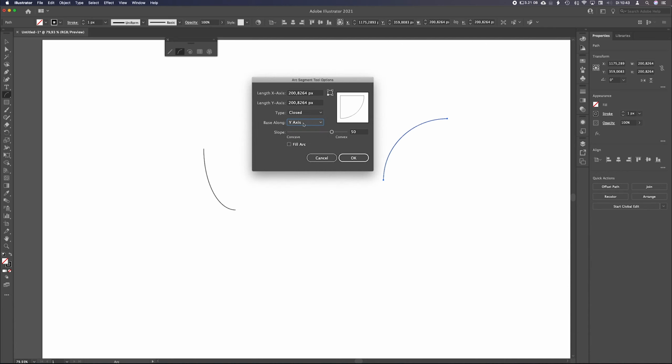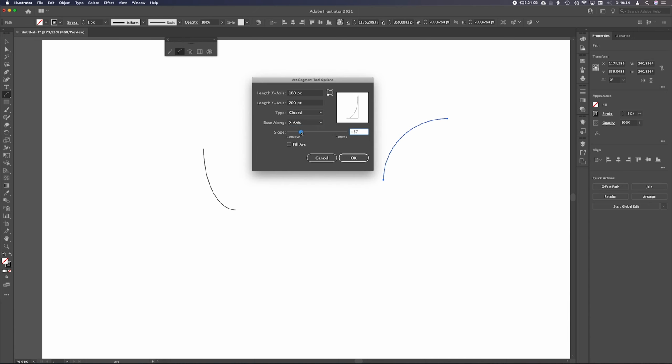And as you see, if I change it, it changes the way it's displayed. Because it's a square now, you only see it flipping up or down. So let's make this 100 and this one 200, so I can see it a little bit better. If I say open, you have the arc, close, it will close it by putting those lines in. So it's just flipping it around to another axis.